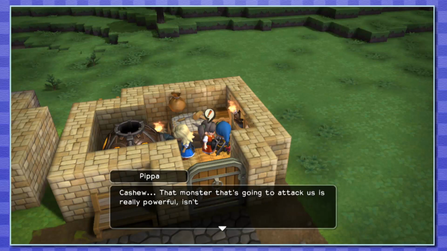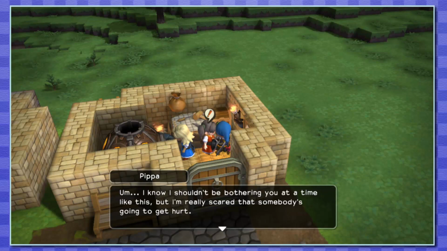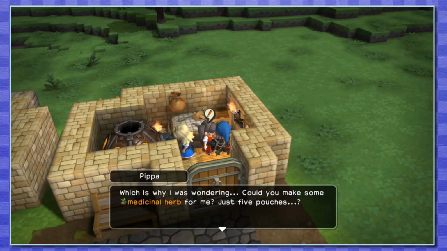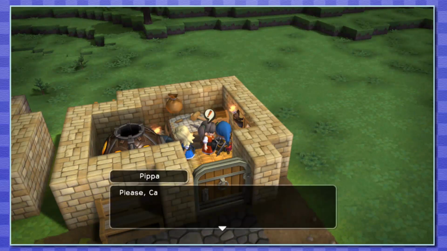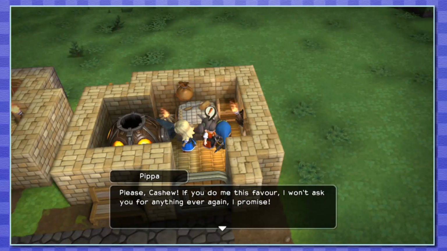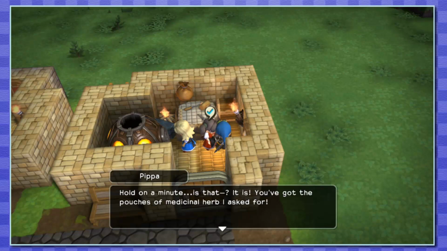Cashew, that monster's going to attack us. It's really powerful, isn't it? I know I shouldn't be bothering you at a time like this, but I'm really scared that someone's going to get hurt. Which is why I was wondering, could you make some medicinal herb for me? Just 5 pouches? Please, Cashew, if you do me this favor, I won't ask you for anything ever again, I promise. Hold on a minute!